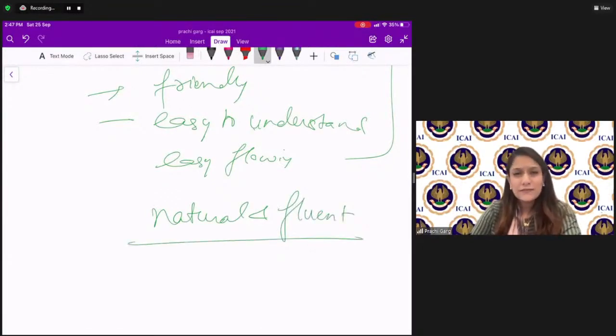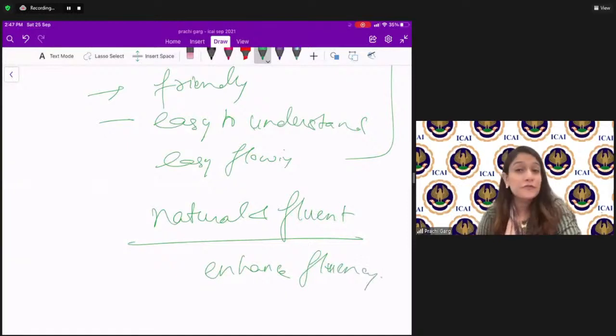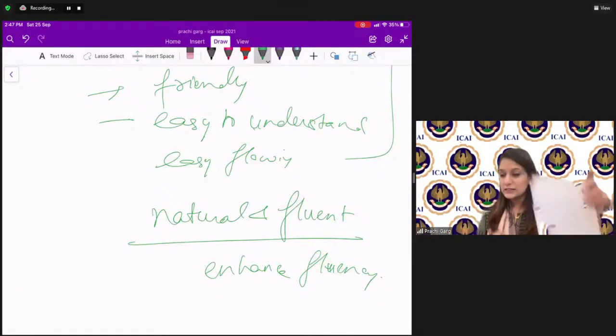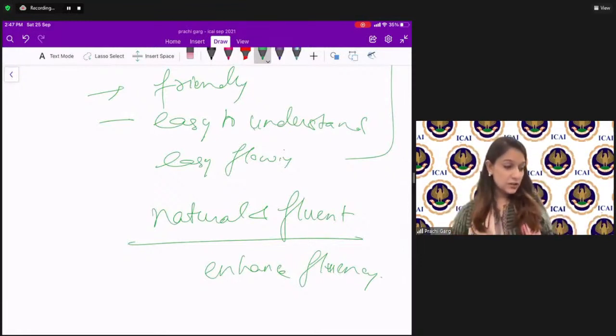Okay. And they're very interesting. I think you should learn as many as you can and use as many as you can, right? Because this will overall enhance the fluency of speaking, and it will make you more natural. Am I clear? This was quite easy. There was nothing much to explain here, except I'm going to give you some phrasal verbs here.